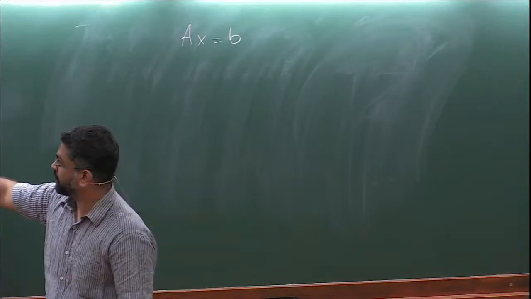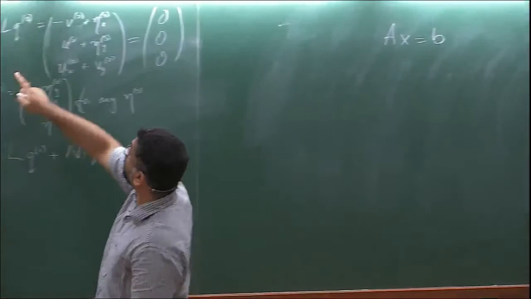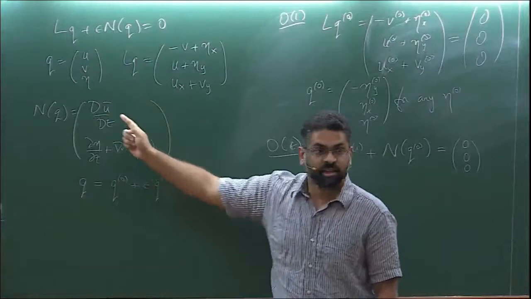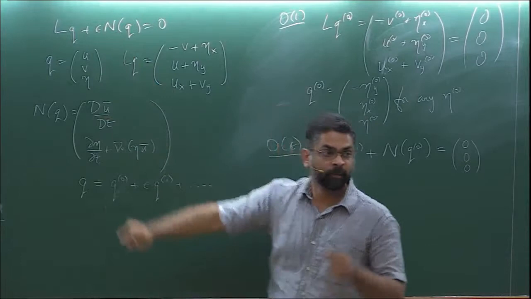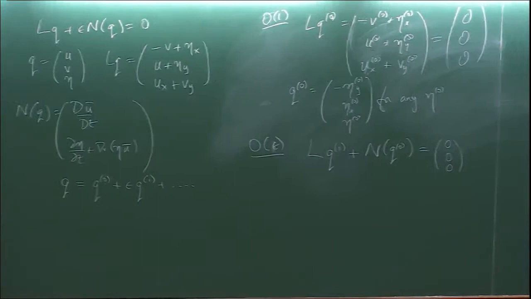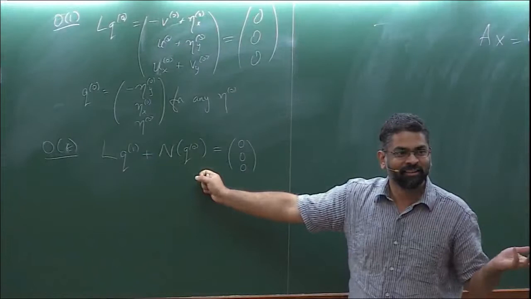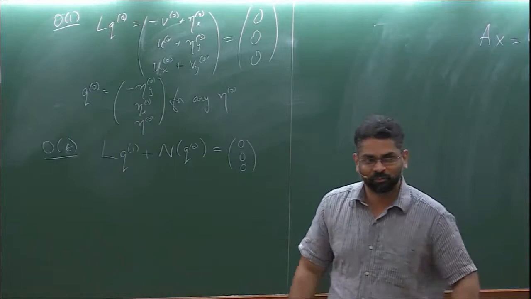It'll all be the Q zeros, because I've already got an epsilon up front. And N is all of this stuff. So if I want order one here, I've got an epsilon already. So this had better be order zero in epsilon, the lowest order stuff. That's really crucial. It's a remark that is incredibly crucial, because if Q1 appeared here, I wouldn't know how to solve for Q1, as you'll see in just a while. Just hold that thought, and it should hopefully clarify on its own.